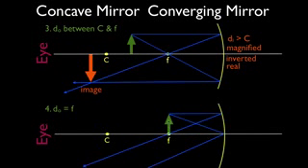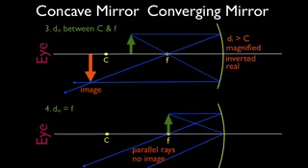And you'll notice when we're right at F, these light rays do not converge. They're parallel. In order to get an image, as in the previous three examples, the light rays must converge. They must cross. Parallel rays don't cross. Therefore, when the object is at the focal point, when DO equals F, there is no image at all, because those light rays are parallel. Okay, so we drew that one a little differently, but it's the same general idea.